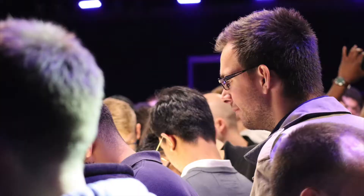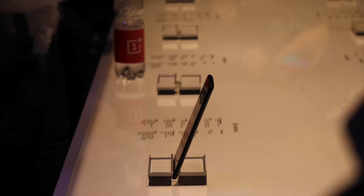I just wanted to give you an idea of the feel for the exhibition area and the experience area. It's quite busy and quite difficult to get access to the phone. I did play with it for just a minute or so — the midnight black looks very good actually.